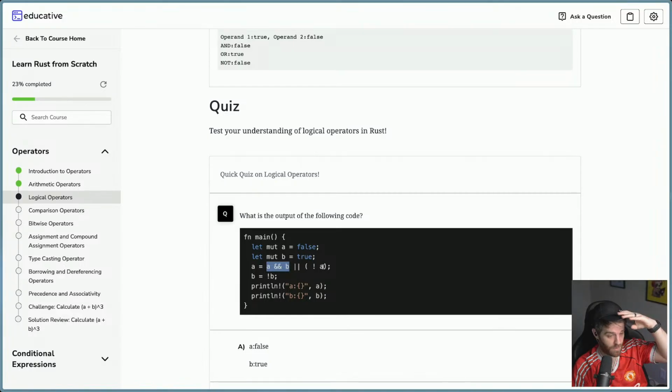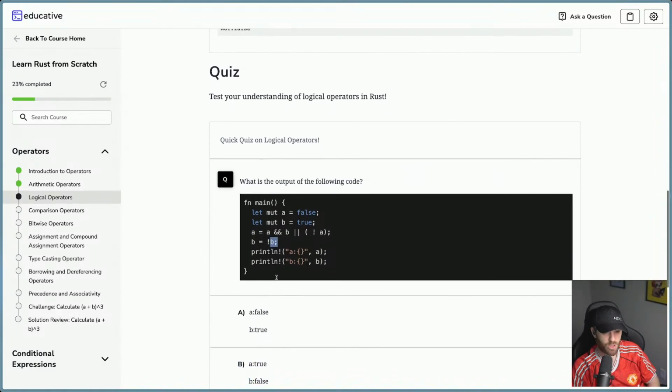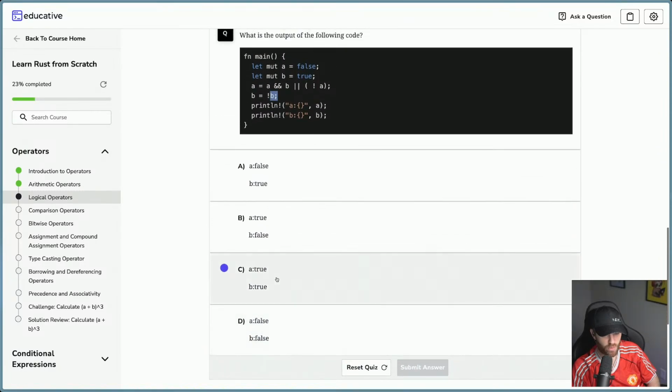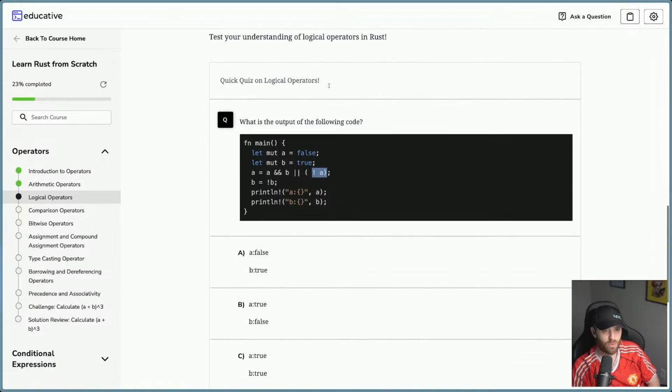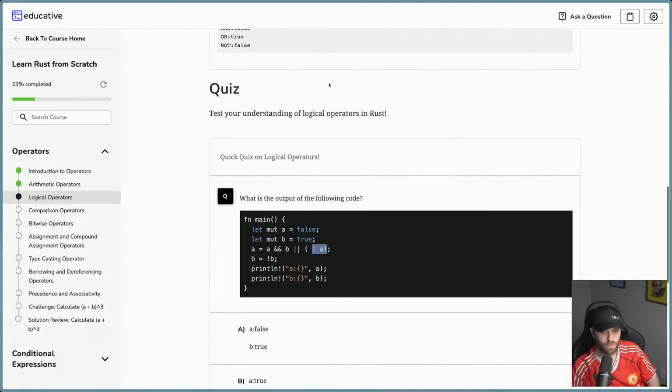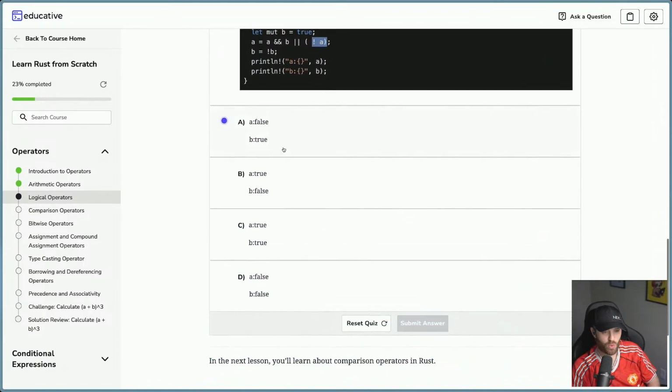Okay. And then B is not B, which is not true, which is true. So it's going to be false, true. Wait. Or A is. Yeah, so that would be true.